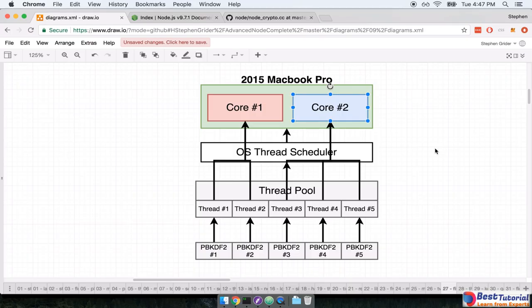But in reality, our CPU can use all the cores inside of it to juggle work between multiple threads. So when I say that thread number 1 gets assigned to core number 1, that's not entirely accurate. This OS scheduler right here decides how to juggle all the work across all the cores that are available. So at the end of the day, all 5 threads get roughly equal amounts of CPU time at the same time, and that's why we saw everything complete at the same time.